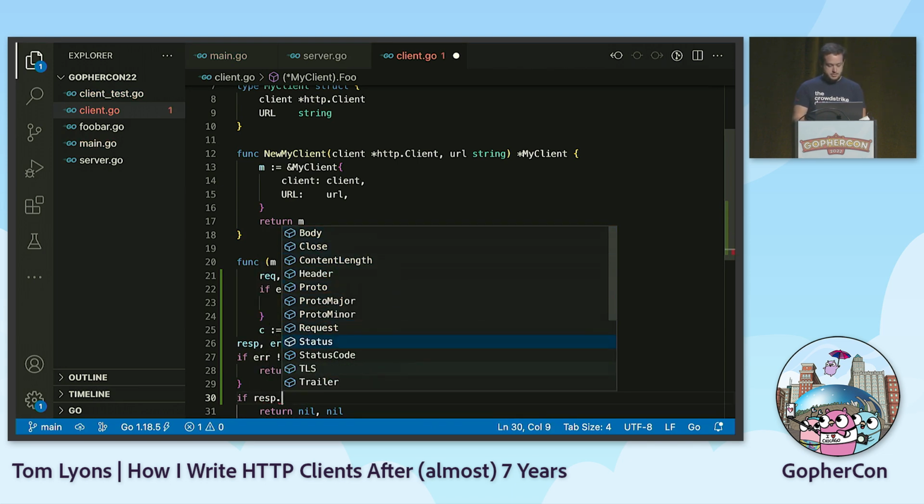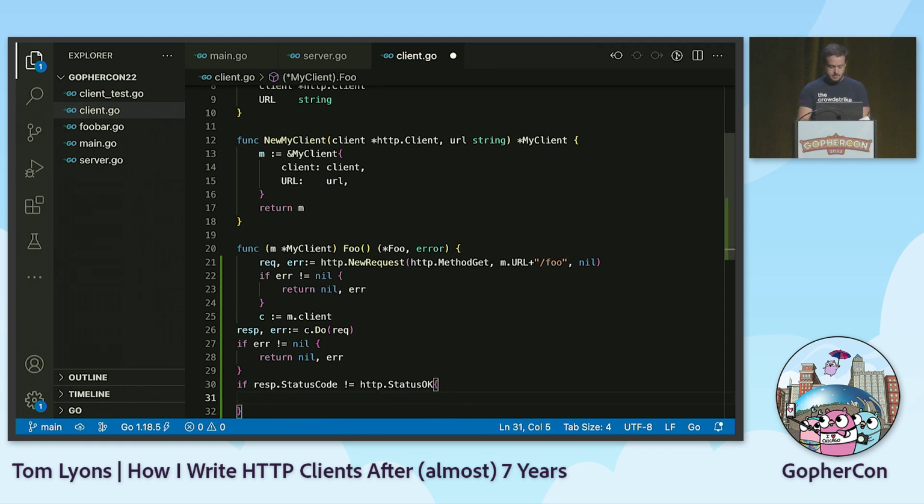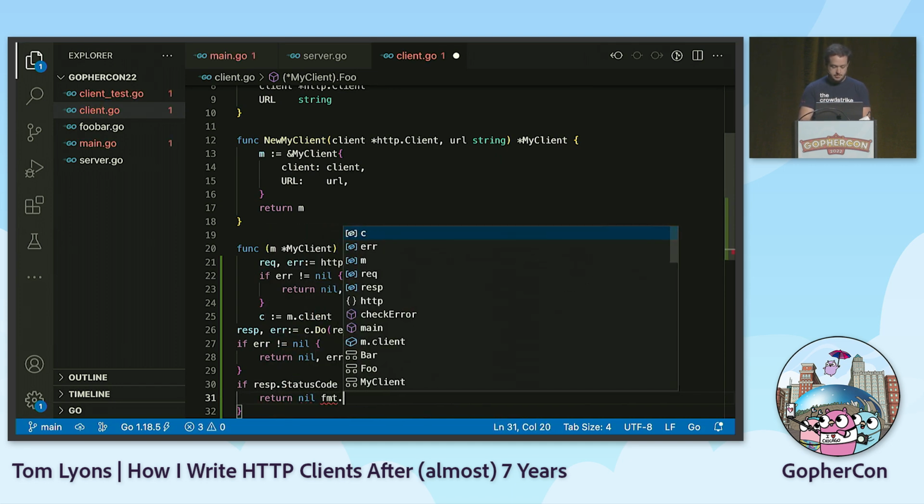Status code. Does anybody actually type anything, or is it just tabs anymore? We're going to check if it's not that. I can type.